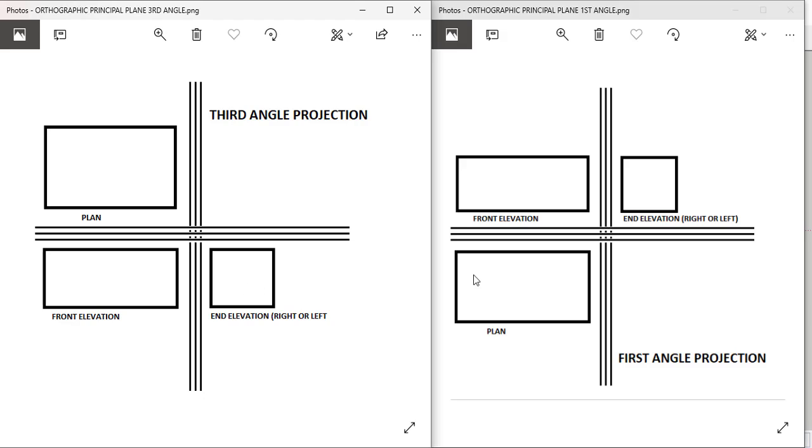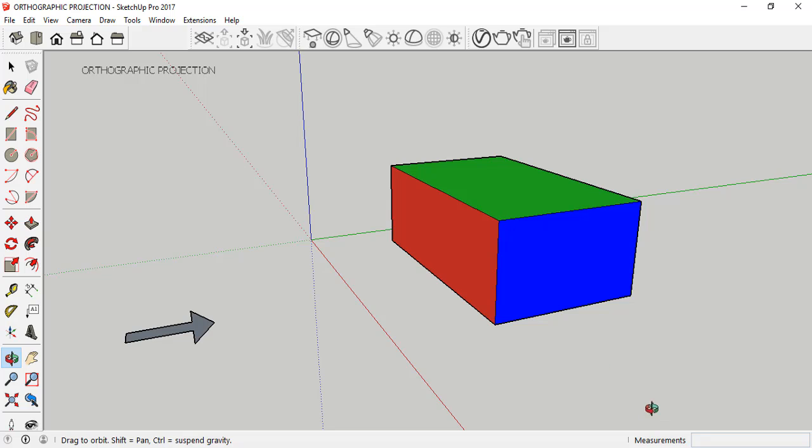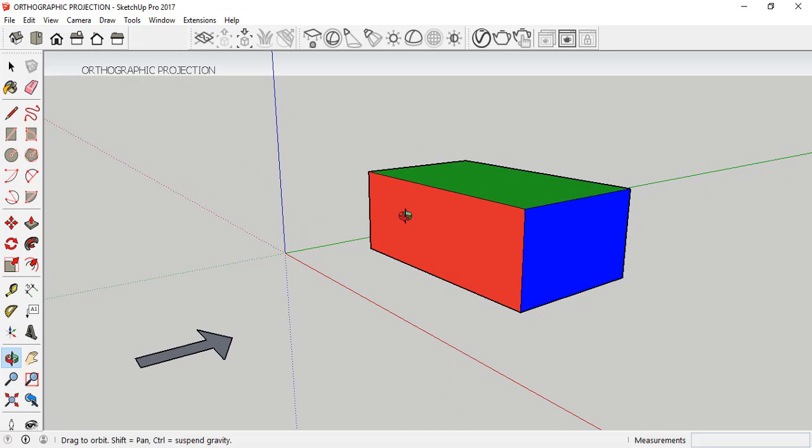The same applies to this side. Okay, let's go back to the main diagram and see. This side becomes our front elevation. This side becomes our right end elevation, and this side becomes our plan.